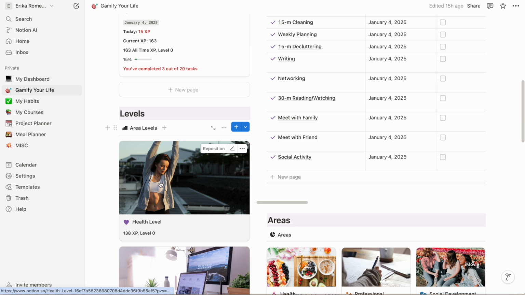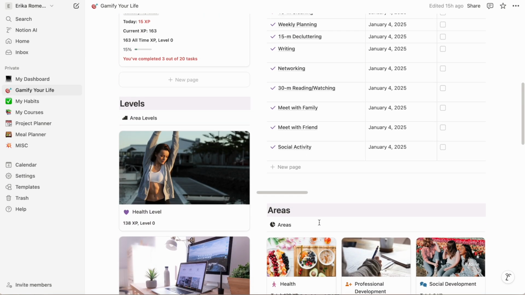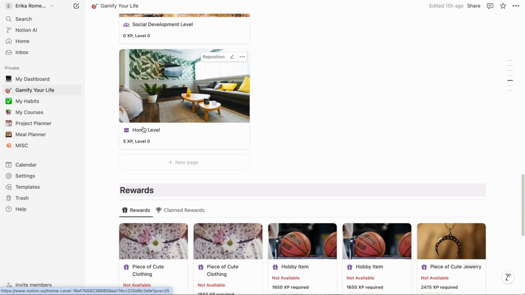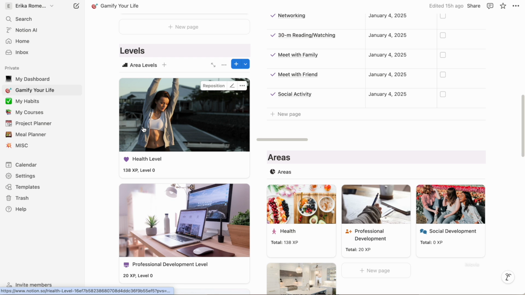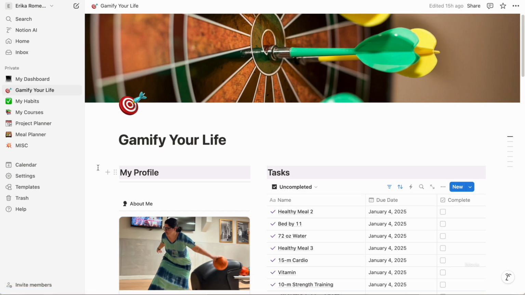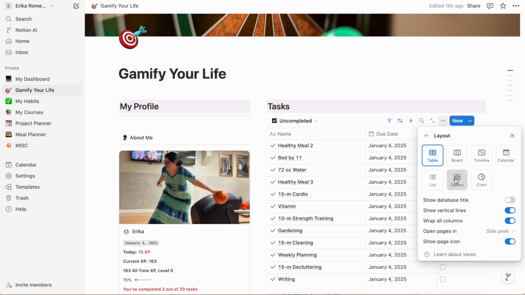And after going through and curating what I did with the video about doing this Notion template, I knew enough about formulas in order to create this level section as well. If you watch that whole video, it's like an hour long, and you do the things, you should be able to figure out how to create extra elements in case you do want to have the levels here. But as a quick tour to show you this and see if you want to do it, I'm going to change this back to the gallery view.